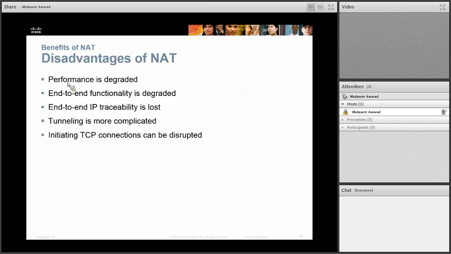Now, of course, the big disadvantage of having NAT is that the performance is degraded because of the translation. Every packet that goes out has to be translated, and when it comes back, it has to be translated back. So that takes time. All right, and real-time communications, I have a big problem with that.